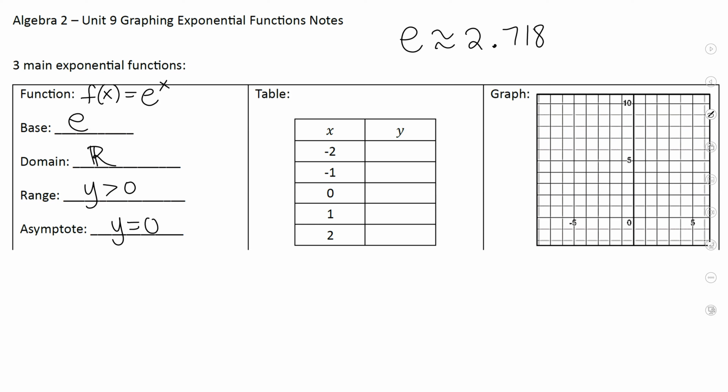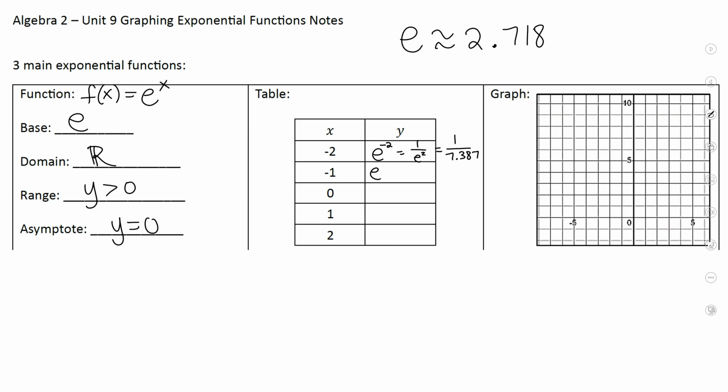So we're going to always do base e, and we're plugging in a -2. How do I rewrite this? 1 over, yep, e to the second power. It just becomes positive when you put it in the denominator. Okay, guys, go ahead and grab your calculators. I need to know what 2.718 times 2.718 is. 7.387, perfect, thank you. So that's just a number very close to 0. Let's do the next one.